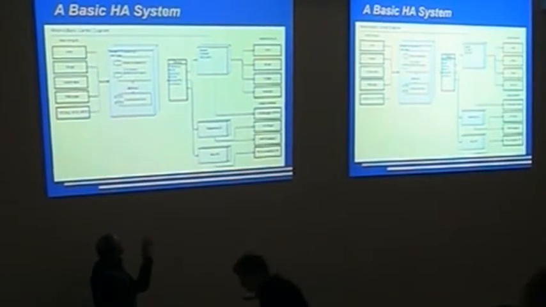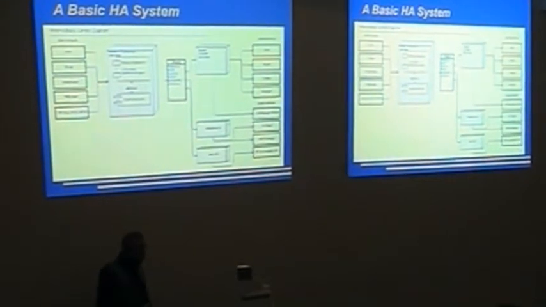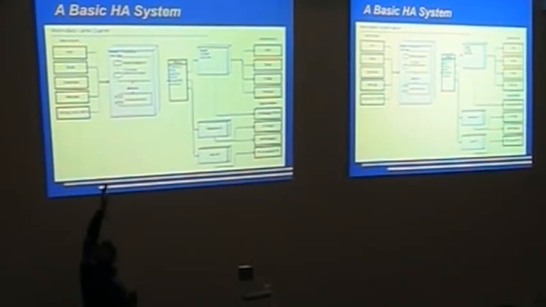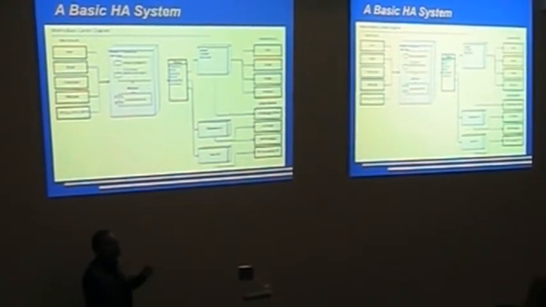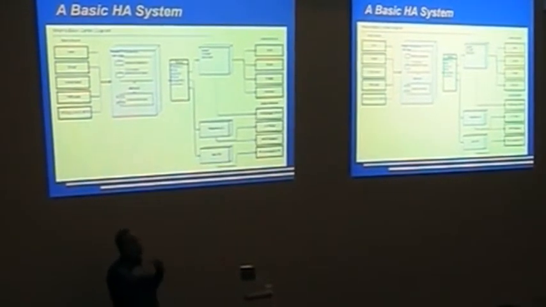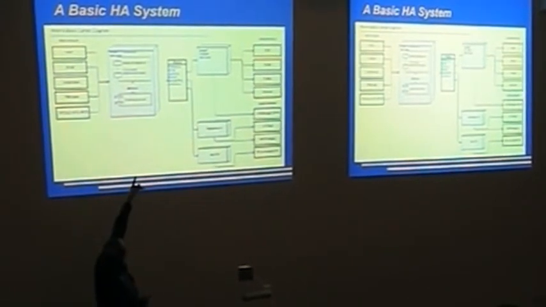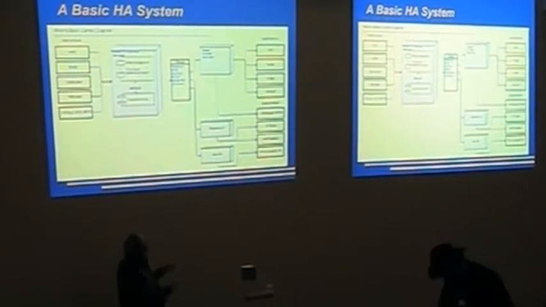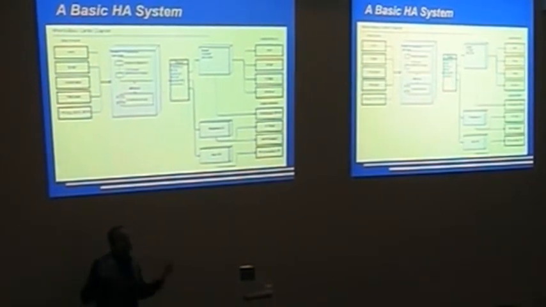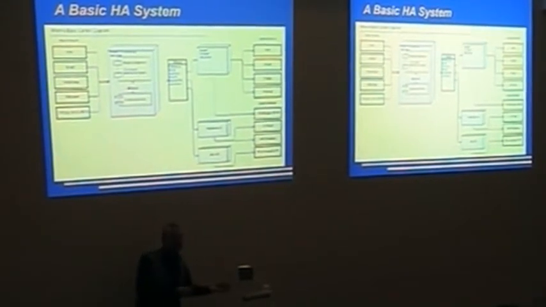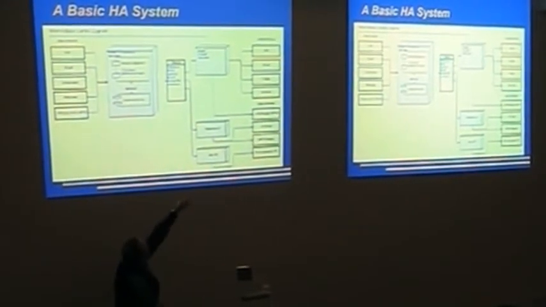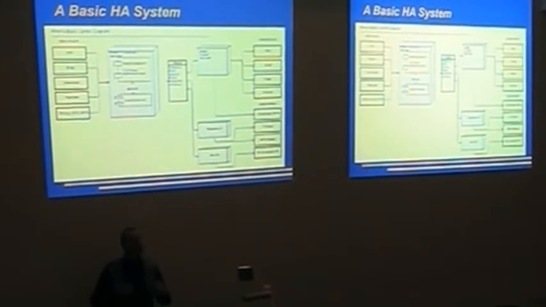This is a basic HA system. This is the one that I have at home. It's very, very simple. But on the left, you have input conduits. Messages can come from SMS, from email, or even from a control process itself. That goes into node 0. That's just basically a Linux box. It's running Apache, a few other things, and it does the brains. It does loads of thinking, and it says, oh, I've been requested to do this. And it then goes away and talks to the output conduits on the other side, saying, go away and do this.